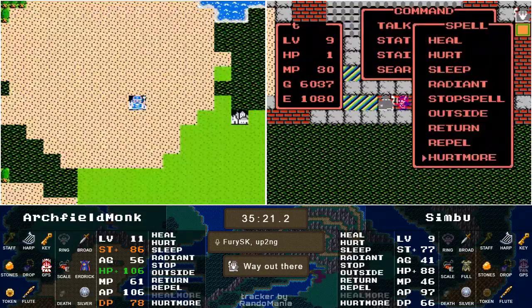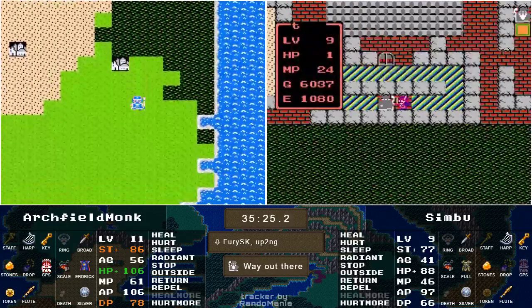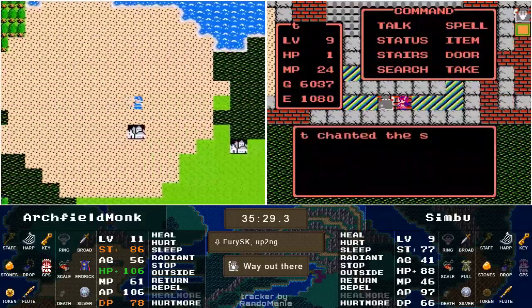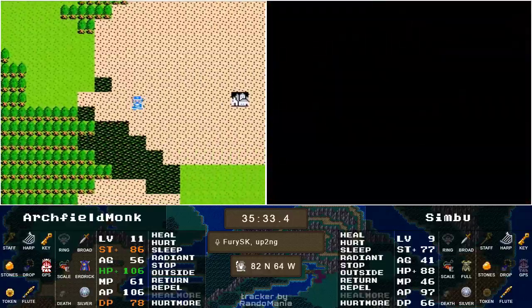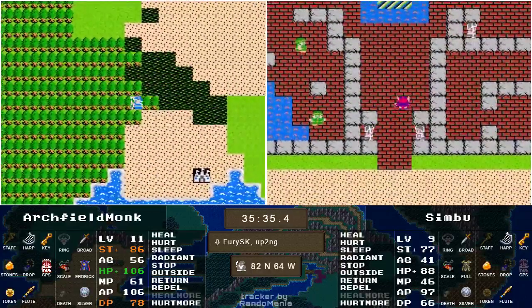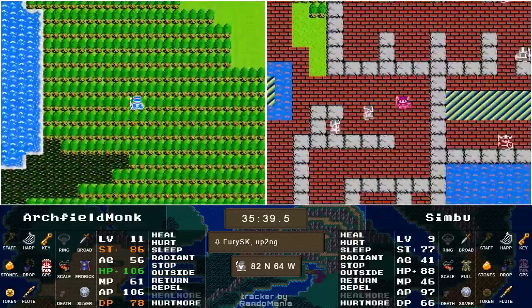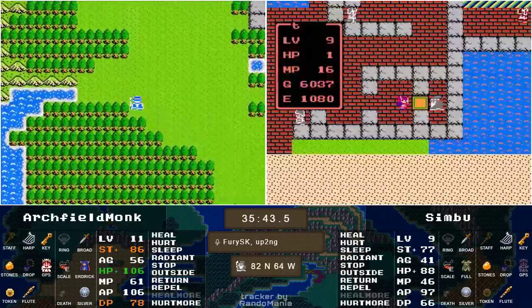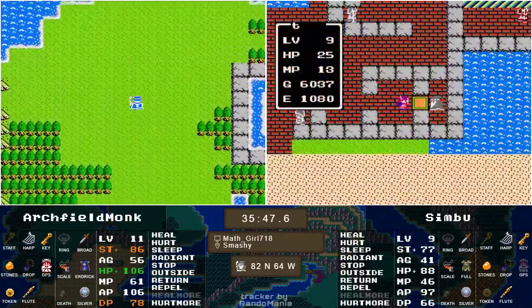Those are some beefy coordinates there, 82 and 64, which we did see ArchfieldMonk was able to zero in on and locate with the Gwaelin's Love. I don't recall where the swamp cave was. I feel like it was kind of a little bit far up in the north. Remember him casting outside the first time, just going straight through. But that's where the princess is located. I don't remember if Simbu has seen that yet.